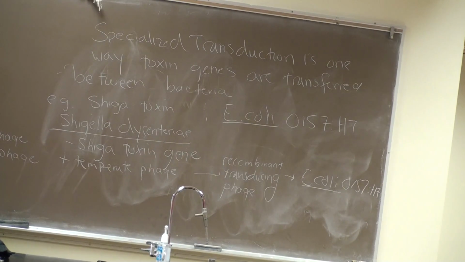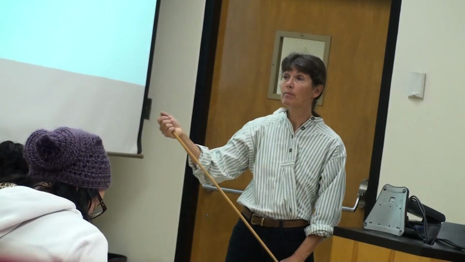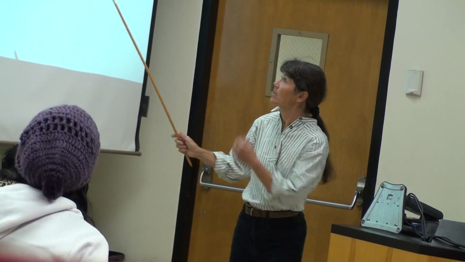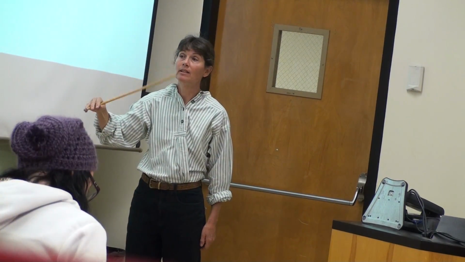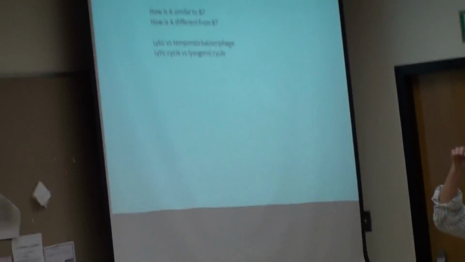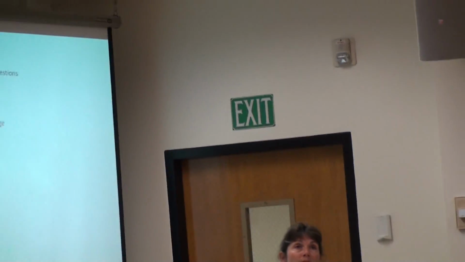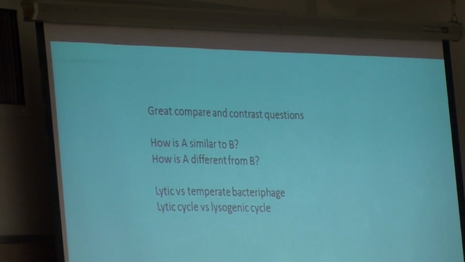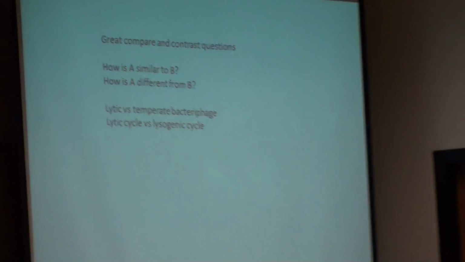Just so y'all know, this whole topic is a delicious subject for compare and contrast type questions on the next lecture exam. Classic questions are: compare and contrast lytic bacteriophage to temperate bacteriophage; compare and contrast the lytic replication cycle to the lysogenic cycle; compare and contrast generalized transduction to specialized transduction. On D2L in the supplemental notes, I tried to make a couple of tables giving examples of how you can organize the information. Like, which steps in the lytic cycle are similar to the steps in the lysogenic cycle? Which steps are different? Just remember that this often ends up being the topic of multiple choice questions, or it could be part of the short answer section where I have you fill in a table comparing and contrasting.